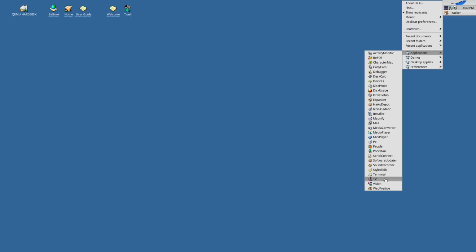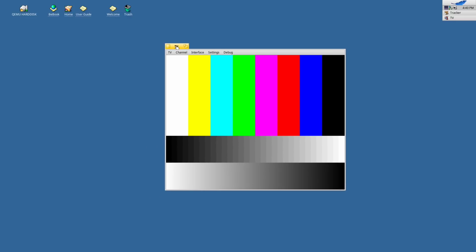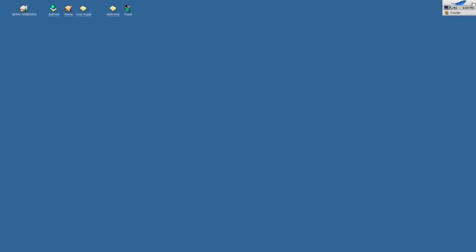StyledEdit, Terminal, TV. What is TV? Is this for like watching through a TV tuner? That's cool. I like that that's part of the operating system. That's just built in. TV tuners are rad. I have one for my home server actually. And I'm running Plex through the TV tuner.